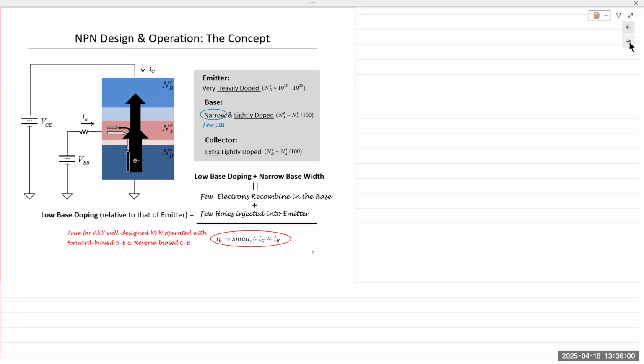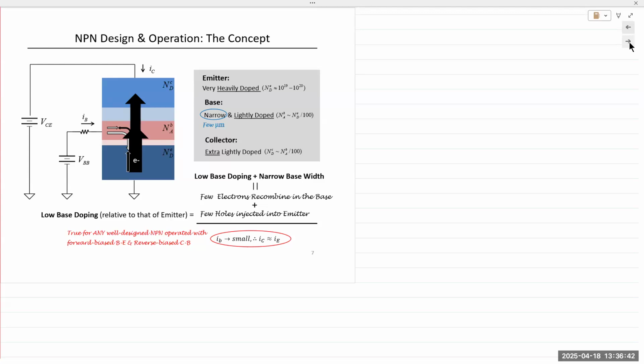And because the emitter is the most heavily doped material, it emits the charge carriers, hence the name emitter. Again, the emitter is the most heavily doped material in a BJT, whether it's a PNP or an NPN, it doesn't matter. It's the most heavily doped, so it emits the charge carriers. The collector collects the charge carriers, hence the name collector. And then the base forms an operating base whereby we can actually control this emission and collection.